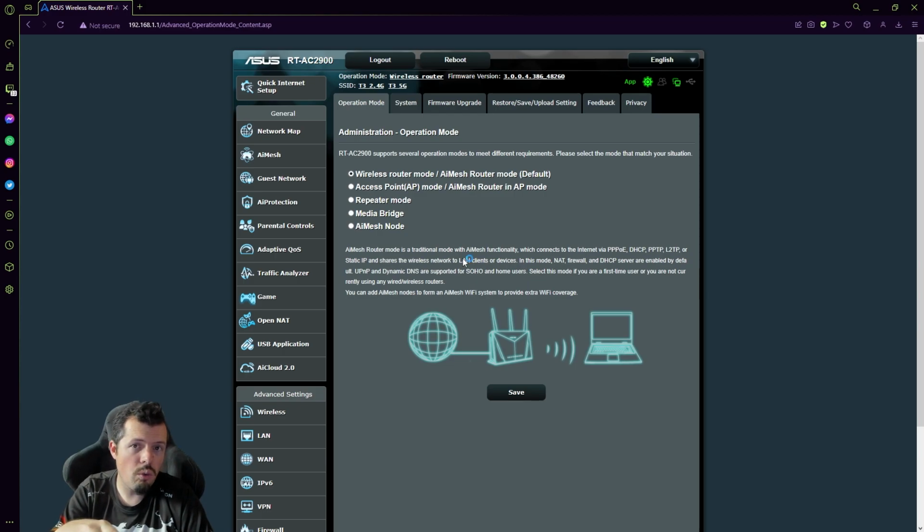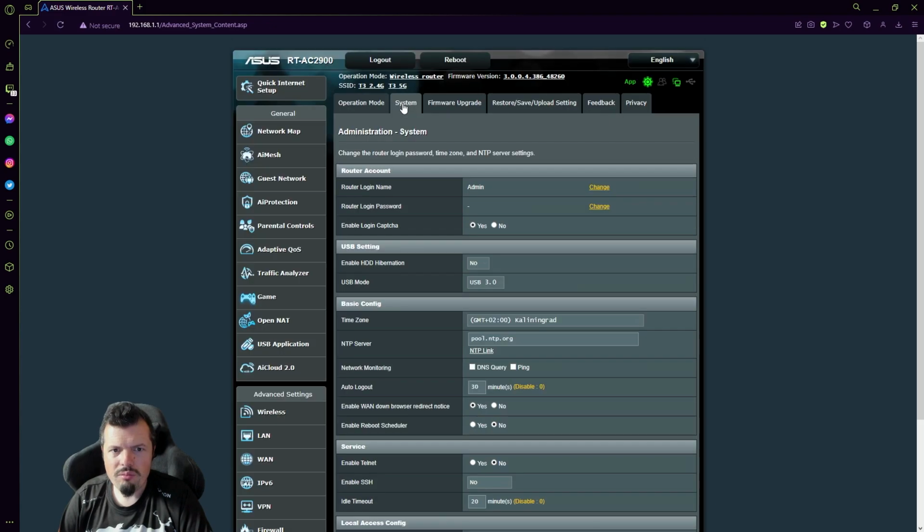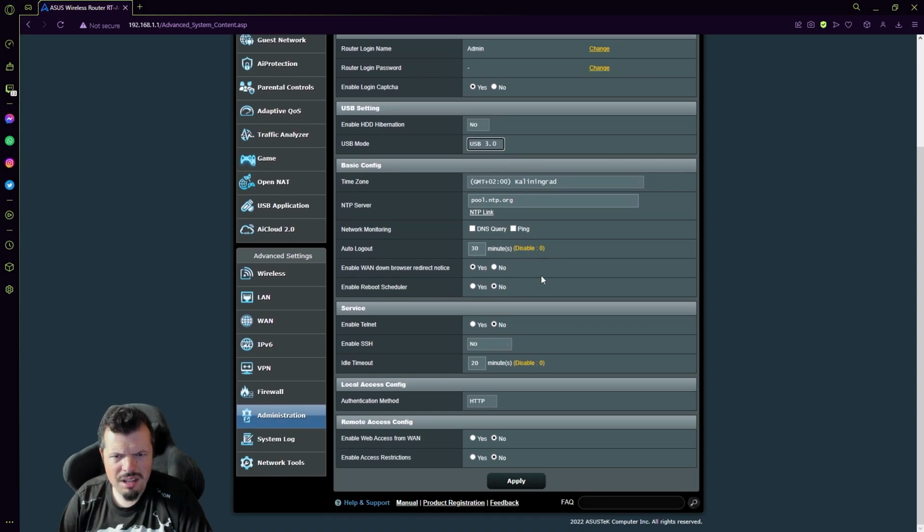Then you can change it between wireless and AP mode, which is also sort of sick, so it'll just repeat the network that it is connected to. I've got it in the router mode currently because I wanted to show that functionality, but you can just repeat. So I could just take my AX 5400 Tough, and then repeat that signal over here onto this router, which is pretty cool. Obviously, you got a bunch of system functionality, so you can decide which USB. Oh, so it looks like it's individual. You might not be able to use them at the same time just based off of that.